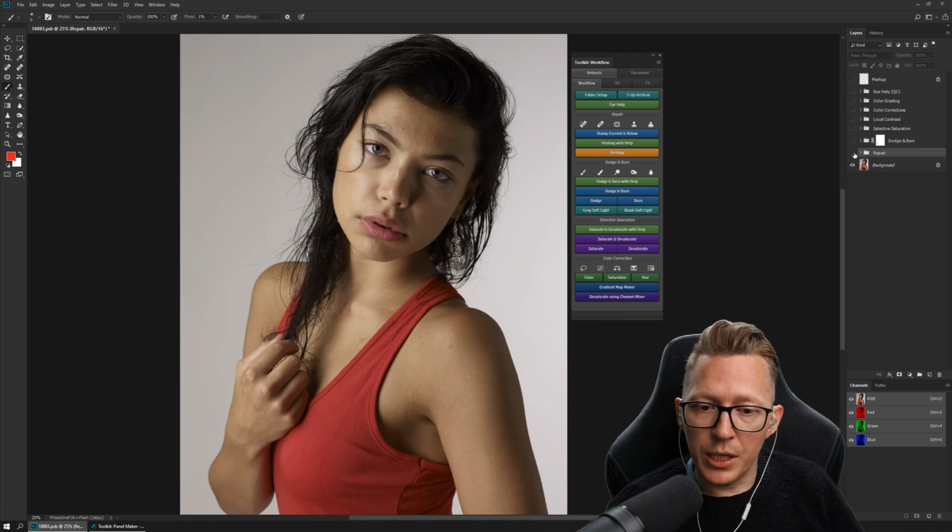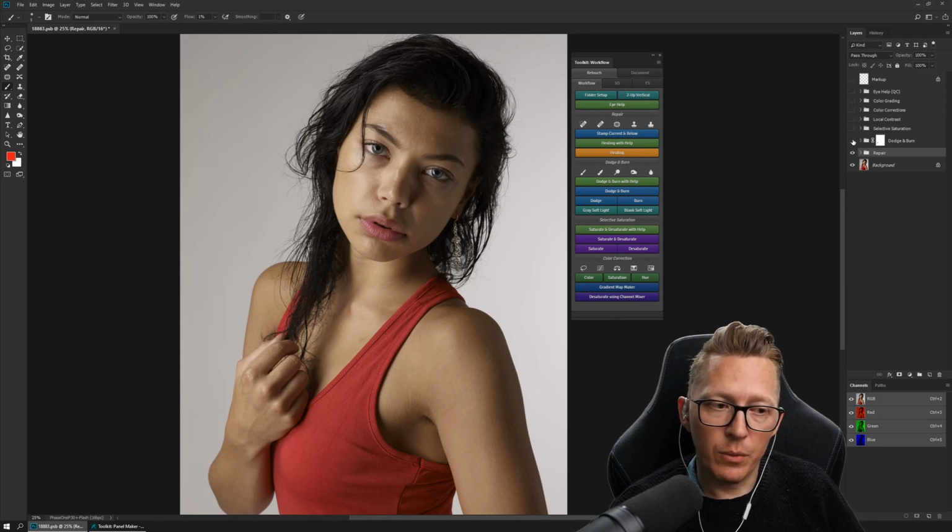First thing I always do is healing and cloning, which means repair. And then I work with dodge and burn, which will fix lightness issues, or luminosity, or brightness and darkness, whatever you want to call it. I usually try and stick to the true luminosity, because then the blend modes for color correction will not work against you, because color in itself has a brightness.